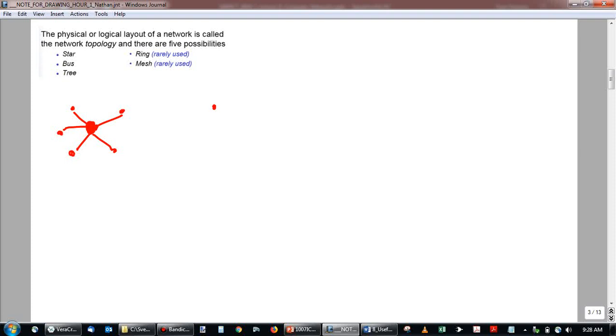A ring network. Well, here's a ring. This is nice in the sense that it's very cheap in terms of cabling, but it takes a bit of time for me to get from here to here, for example. I've got to go through multiple steps, as opposed to the star, which is very quick. It sort of suffers from a similar problem as the star. If this one goes out, I still have a network. I've just got to go the long way. If I lose 2, it's a bit more robust than the star network, but it's still not particularly great if things go bad.